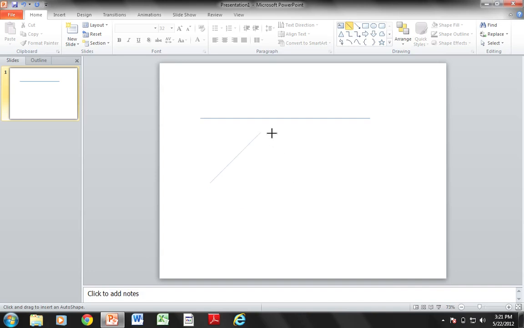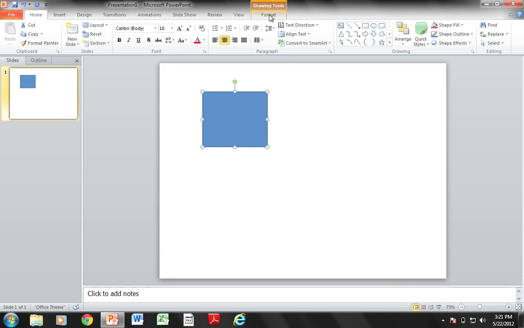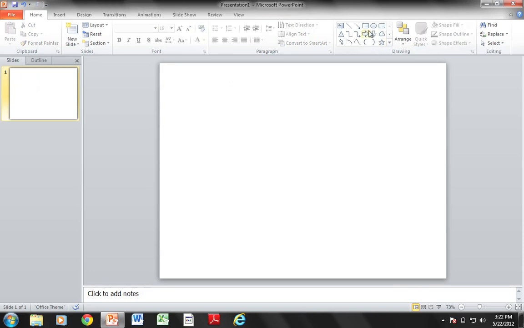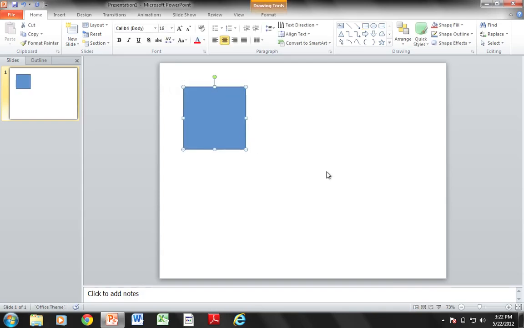Okay, now this might not seem like a big deal, but the Shift key can really come in handy when you're trying to draw shapes. So similar to what I just did with the lines, here I'm going to draw a rectangle. Now sometimes you'll need to draw a square for a presentation, and it gets to be kind of a pain to sit here and draw the square and then have to come into the format palette to determine the dimensions of that square and make sure that they're equal. So an easier way to do this is to hold Shift before you draw the square, and then it makes sure that you will draw a perfect square every single time.